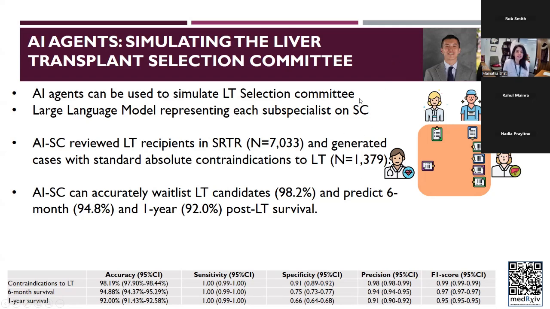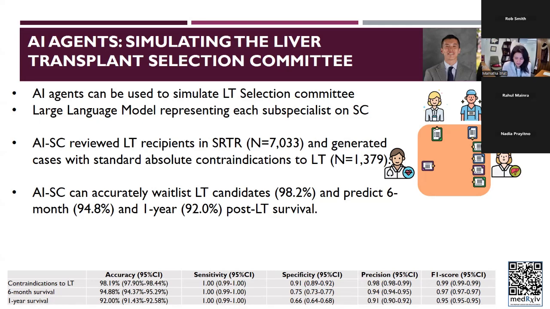And the idea here was to simulate the liver transplant selection committee, with a large language model representing each subspecialist on the selection committee. So using this concept of AI agents to then simulate the selection committee.